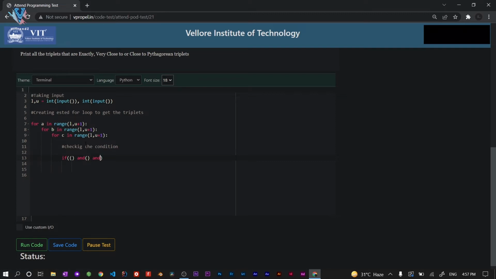You have to check the three conditions. Now it's completely in one bracket. We can give A less than or equal to B less than or equal to C, and define the next equation: A and B and C should be greater than or equal to L, and A and B and C should be less than or equal to U.